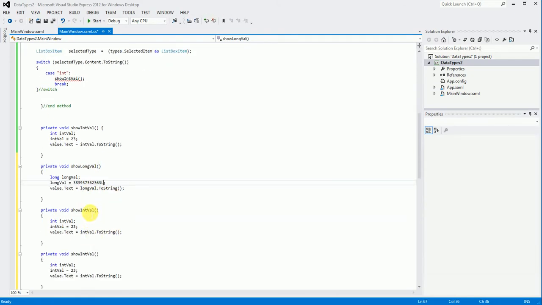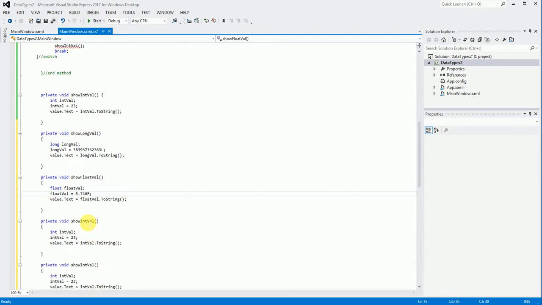So we change this as well. Show int val into float. Float value. So we change the type here into float, and then we change the variable to float val, and you can copy the variable name. Then we can say 3 point something, and we add F to indicate this is a float value.